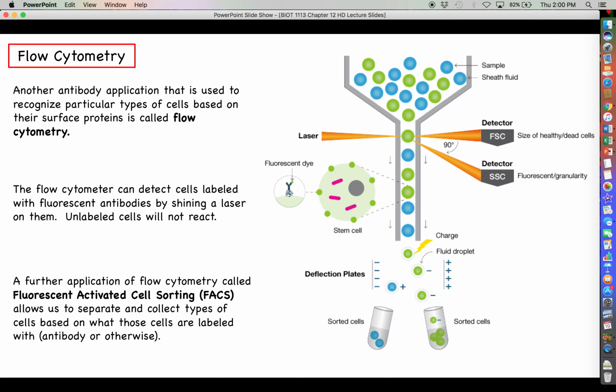Now, as I said, flow cytometry itself does not necessarily require antibodies. The lasers that pass through the sample of cells that pass through the opening can be assessed on the basis of how they reflect and deflect light. And we can assess things like how healthy the cells are, how big they are, are they alive, are they dead, how much granularity do they have inside the cell. So you don't necessarily need antibodies here, but antibodies can be made use of quite well.